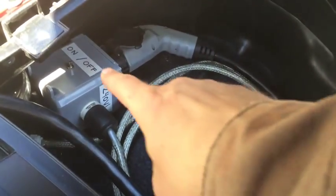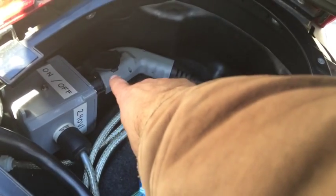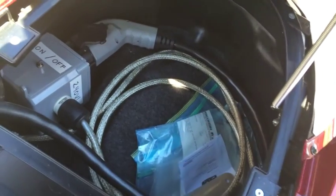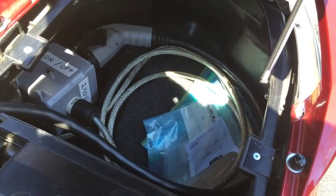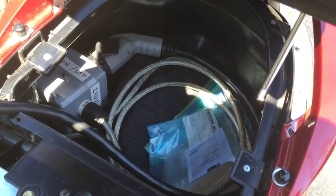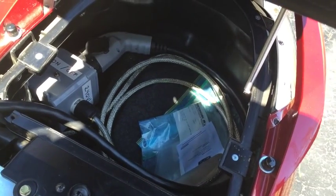I also tried to lay out this box in such a way that the curve of the charging cord would follow around to leave as much space as I could in the middle, put the on/off switch up where I can get at it, and still fit my helmet in here. And this does work pretty well — it's tight, but it does all fit. I can fit my helmet right in there, have everything charged, lock it up. Works great.